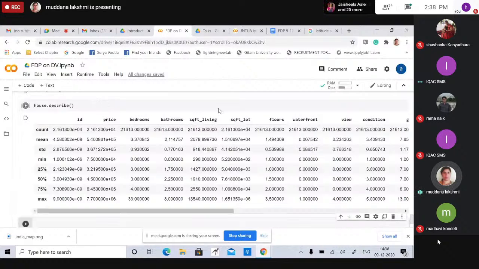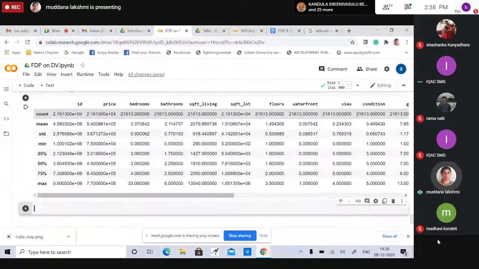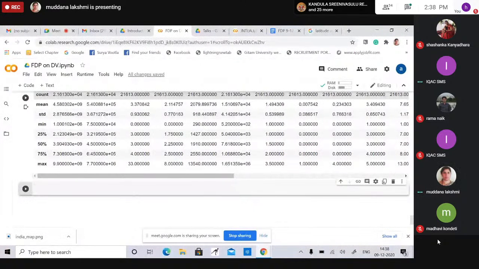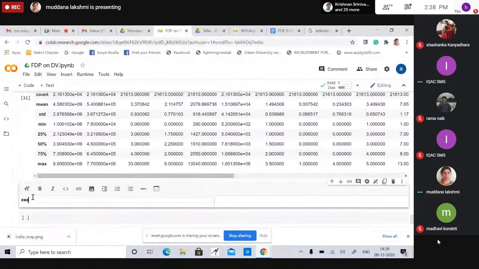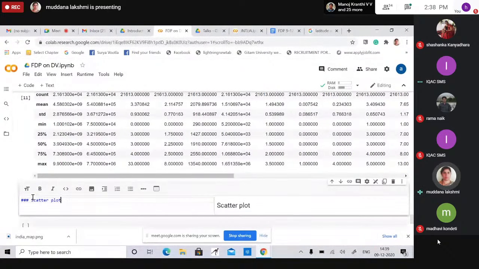Whether the price of the house is depending upon the number of bedrooms, number of bathrooms, and so on. So your scatter plot is to see the relationship between two variables. Okay, so we will see the scatter plot. Scatter plot. So this is for relationship between two variables.